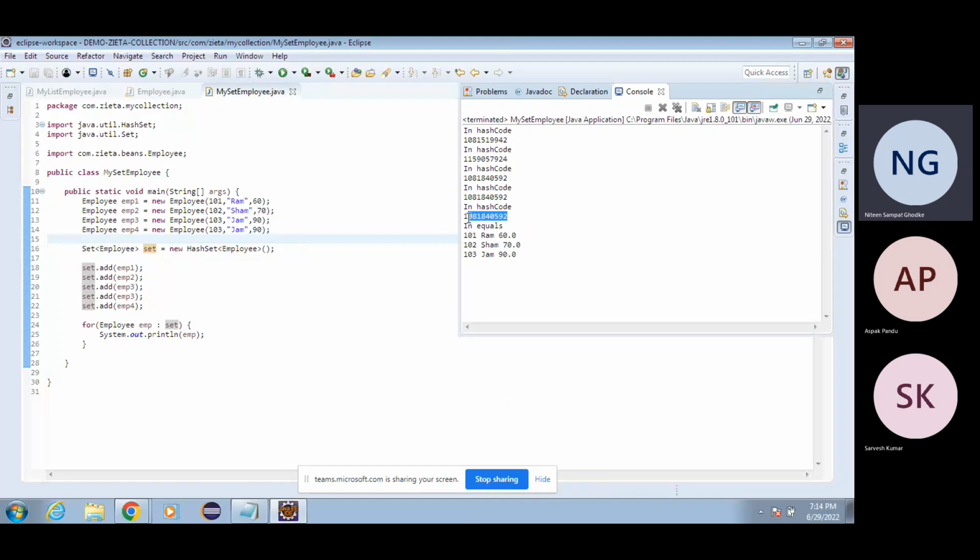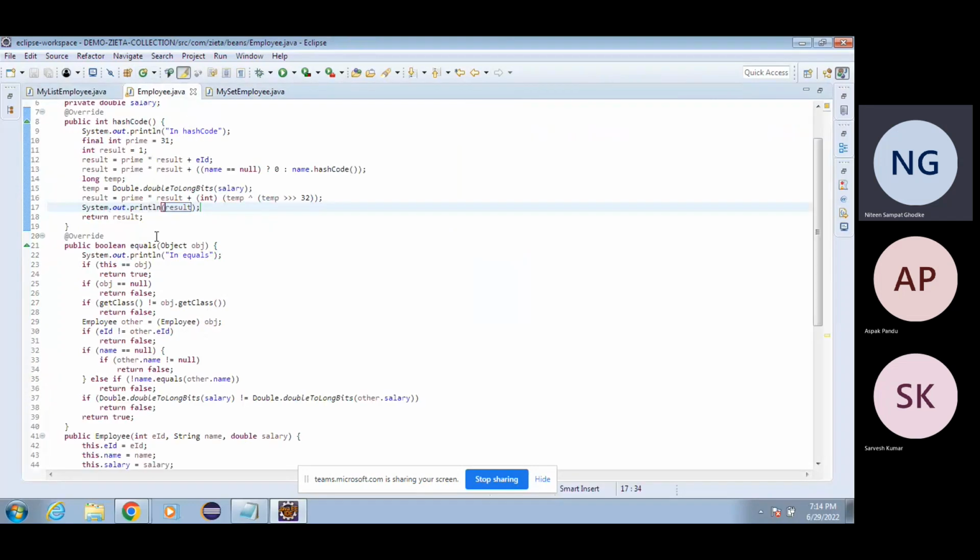Because all three have the same record, the hash code generated is the same according to that data, and through that we are considering that these objects are the same, these records are the same. So please don't allow the record to be inserted into the set here. So that is the mutual contract between the hash code and the equals method.